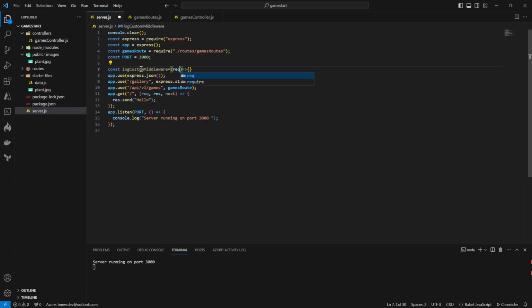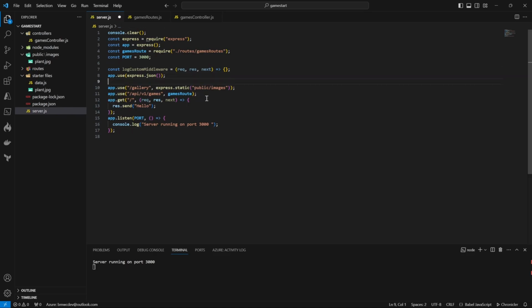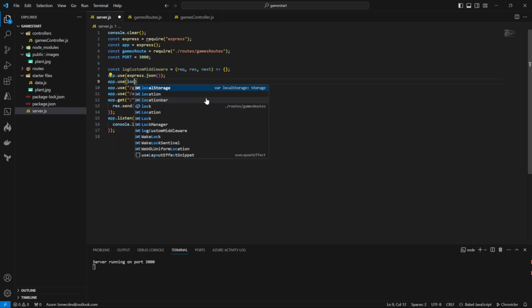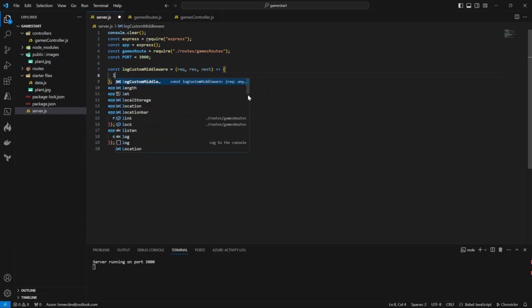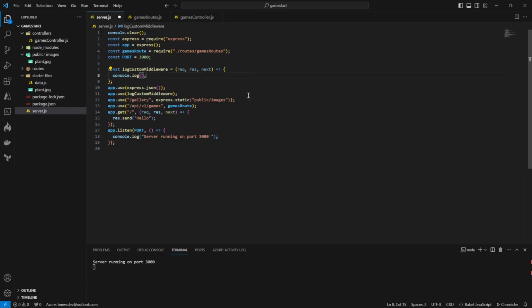It has access to request, response, and then next. And because it's a middleware, we can just do app.use, then we pass the log custom middleware. What we want this function to do is just to log this to the console each time a request comes in.